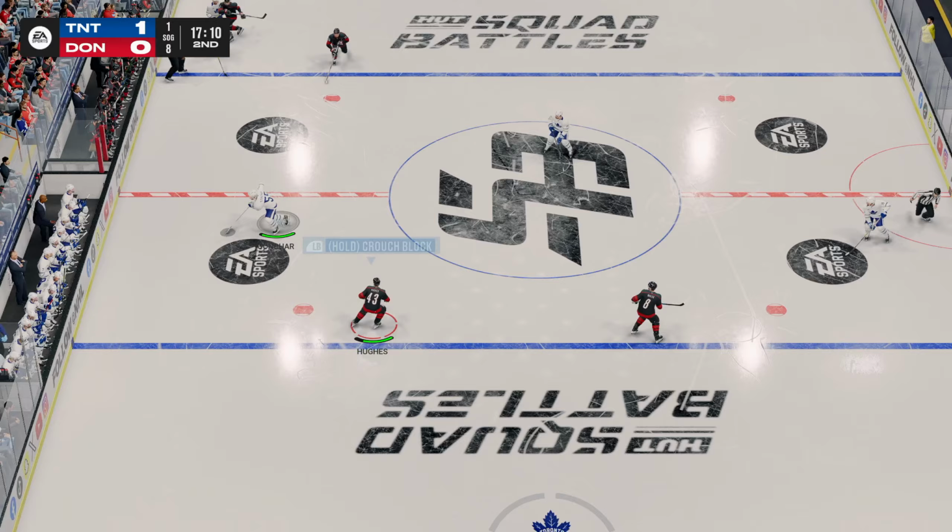Still plenty of time left in this frame. We've got a 1-0 hockey game thus far. The Leafs start with the puck in their own end, and he slides it quickly to Gonchar. Receives the pass, working the puck deep inside their own end.